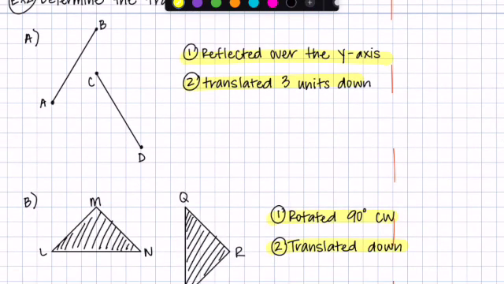And that first example, we saw how we could determine if they are congruent or not. And then the second one is we're going to determine if they're congruent, and then we get to choose what that transformation is going to be.